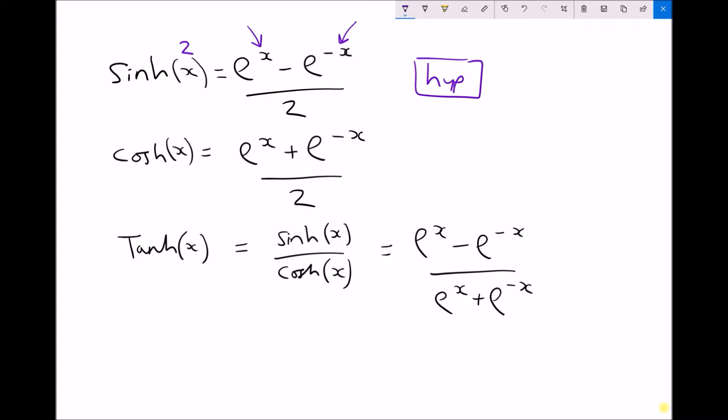Now the same would be true if we wanted to find cosh of say 0.5. Well, in theory, we should place 0.5 here and here, replacing each of those x's. But there's no need to do that. We can use the hyperbolic function on our calculators and then press the corresponding button for cosh, which is number 2. So have a play around with your calculators and familiarize yourselves with those functions.